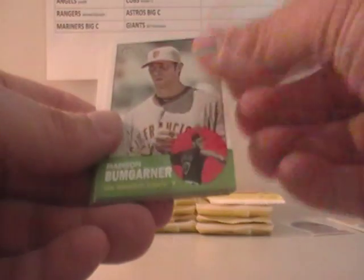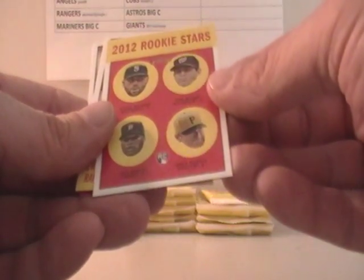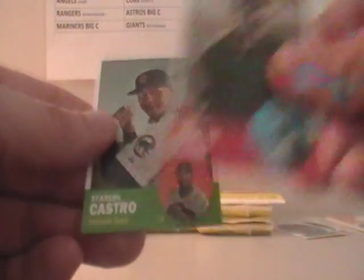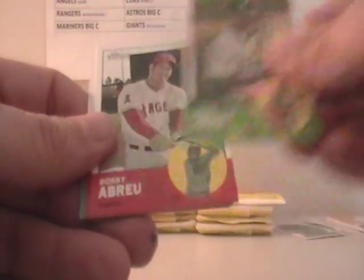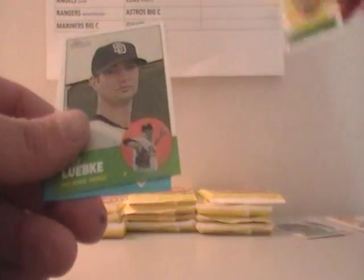Randy Wolf, Madison Bumgarner. Seattle also on this one — rookie stars. Seattle's cleaning up on the rookie cards. We got a sticker — Roy Halladay for the Phillies. Adam Dunn, hopefully Adam Dunn does something for the White Sox. Actually on this one for the Mariners — I have the Mariners, so I'll just give that to the Yankees. Typically it seems kind of unfair with three Yankees, but another one — Hunter Pence, Phillies. That's just been the rule as far as upper left goes, but because it's the Mariners and everybody bought them, I will give that to the Yankees.